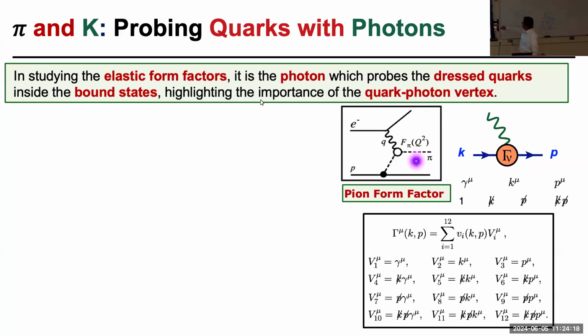Now, this being a vertex, there is a momentum for one ingoing fermion, there is an outgoing fermion, and then because it has a Lorentz index, you can construct three vectors from this. And then you can also construct these four scalars. And you can put them together. And in fact, in general, this vertex can be written in terms of 12 helicity amplitudes or 12 form factors, you can say.